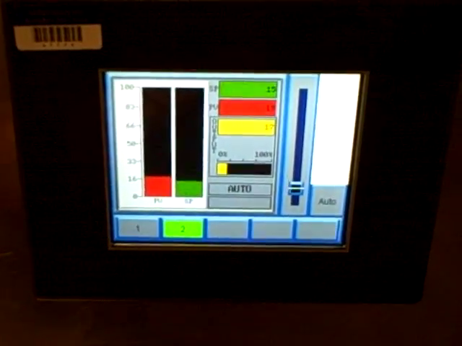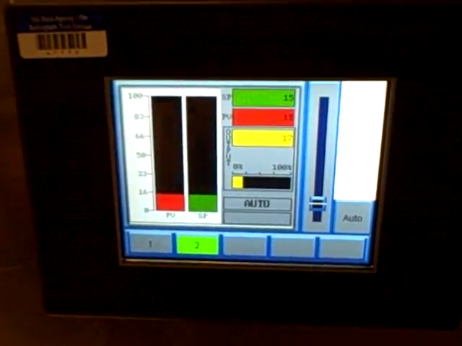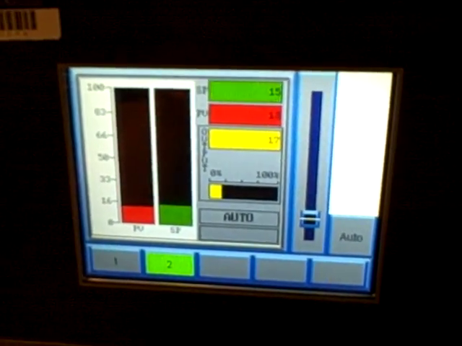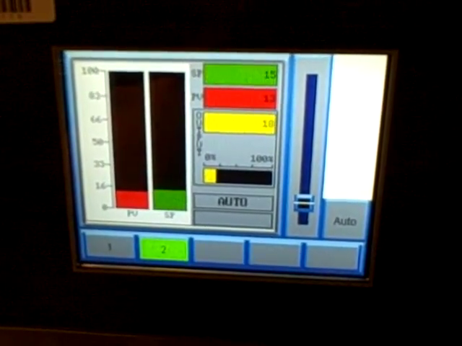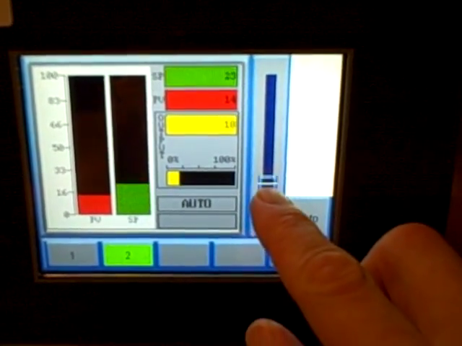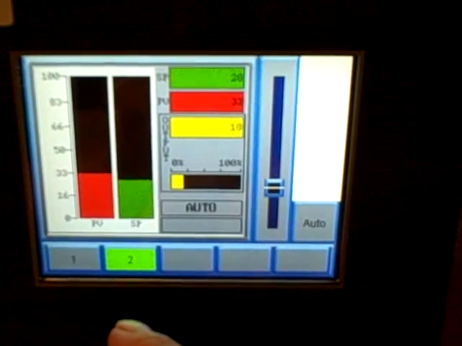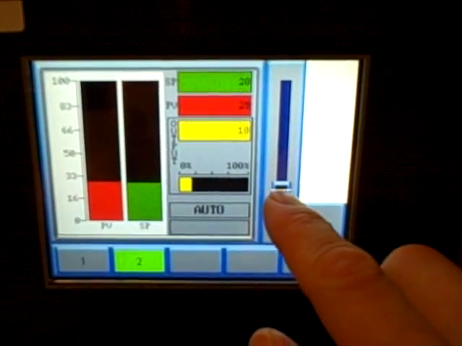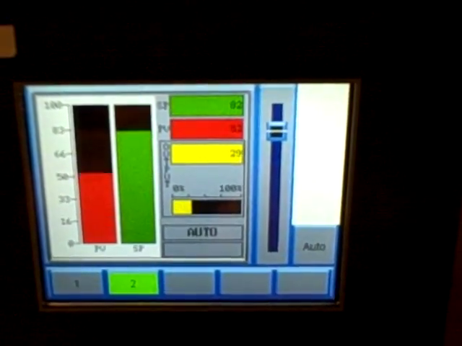We actually have the wrong valve trim for the application. This is a great illustration of where we really need to have an equal percentage type valve trim, and instead we have linear. So down at the bottom end of the range, it's very touchy. It tends to overshoot and oscillate, whereas at the top end of the range, it's almost sluggish by comparison.